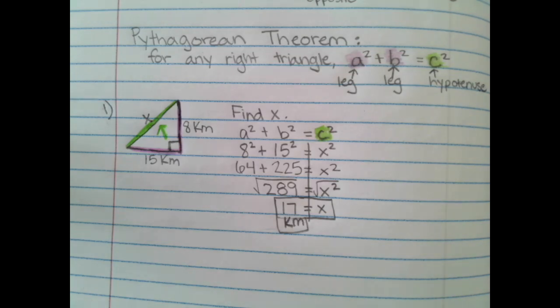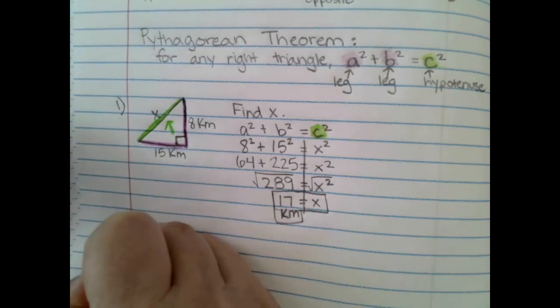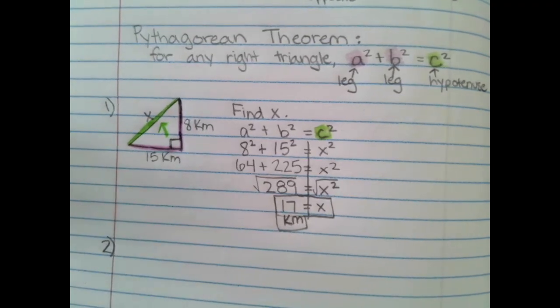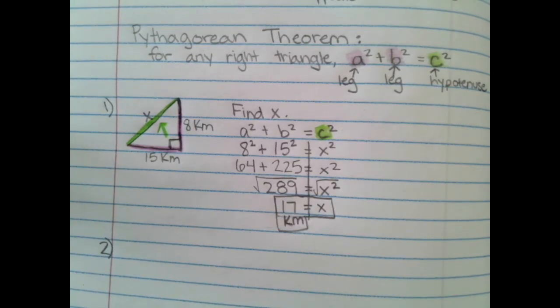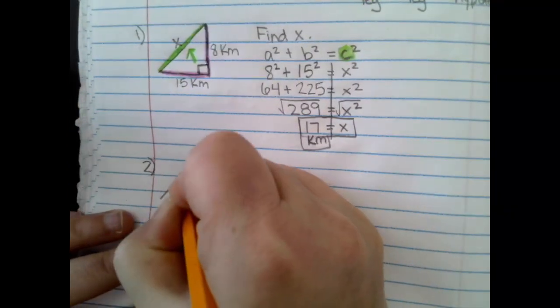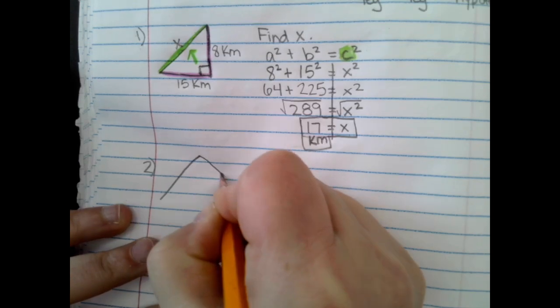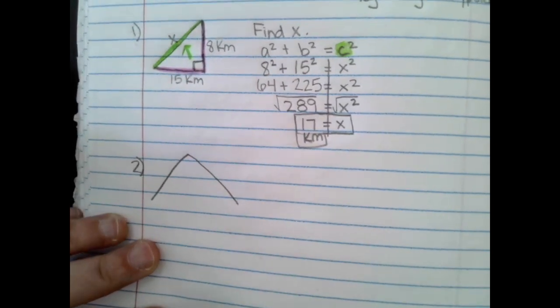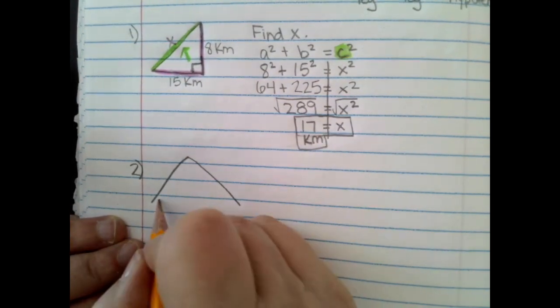Alright, last one, number 2. Number 2, we're going to do our, what do you call these? Right angles, right triangles. I was going to call it a rectangle. Yikes. We're going to make that right angle kind of at the top, actually. That one's a little harder for me to draw. As I look at it, it doesn't really look like a right angle.